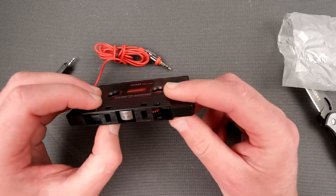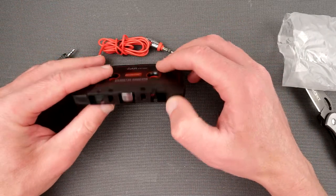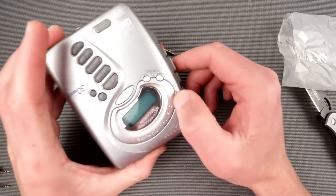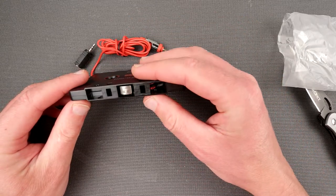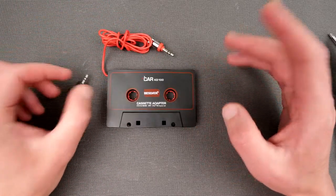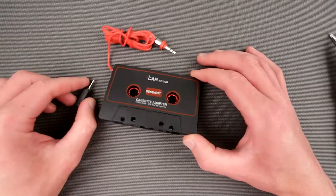Anyways, let's just start from the beginning. So I bought this thing because I wanted to play with my deck or player. And actually instead of feeding the signal through the cassette or something like that, I decided to feed some test signals through this. Yes, this is a cassette adapter - a 3.5mm jack to cassette adapter. Usually they were used back in the day in order to play MP3 music in your car stereo. But I bought it very cheap.